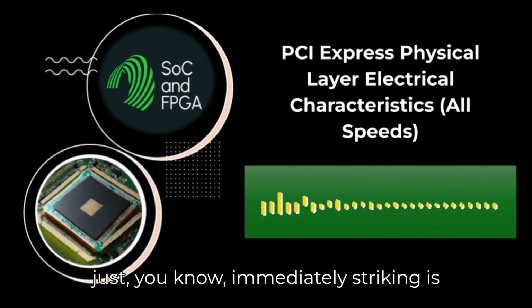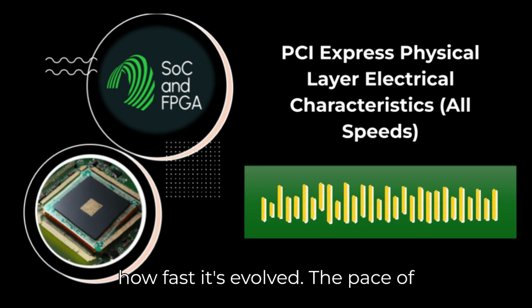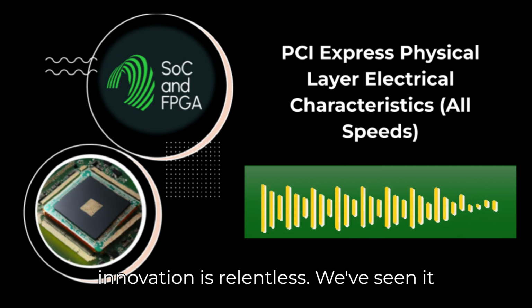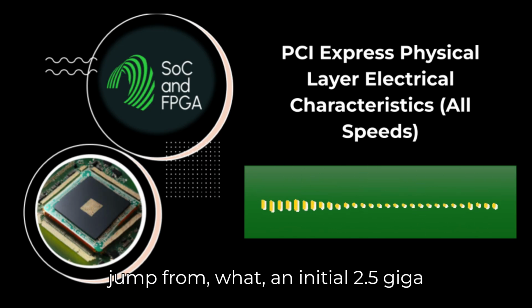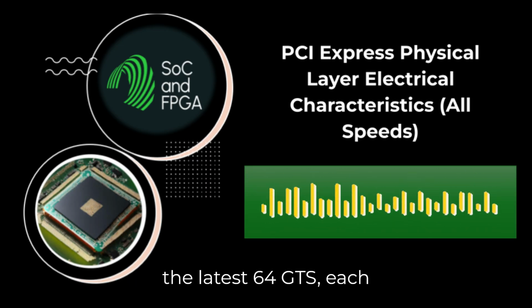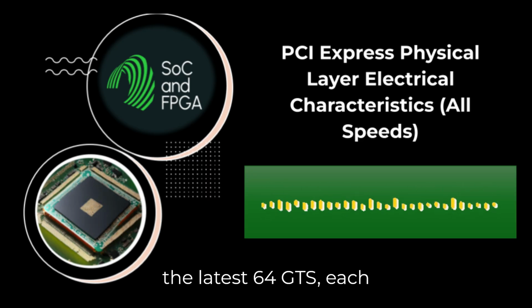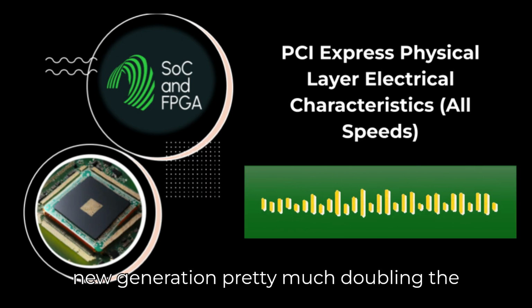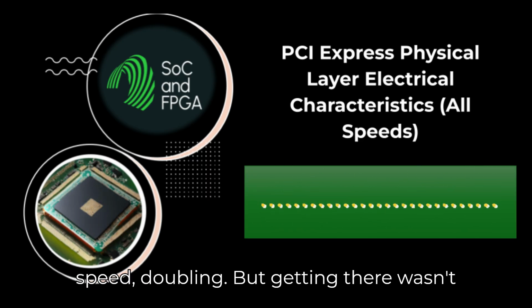Absolutely. And what's immediately striking is how fast it's evolved. The pace of innovation is relentless. Right. We've seen it jump from an initial 2.5 gigatransfers per second all the way up to the latest 64 GTs. Each new generation pretty much doubling the speed. Doubling. But getting there wasn't simple, I take it.